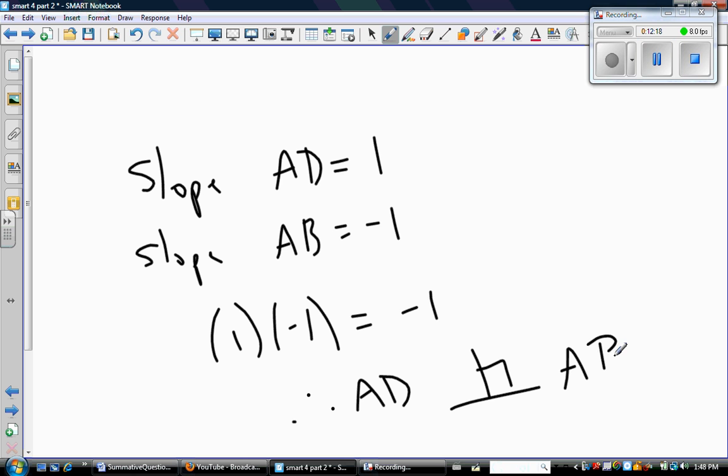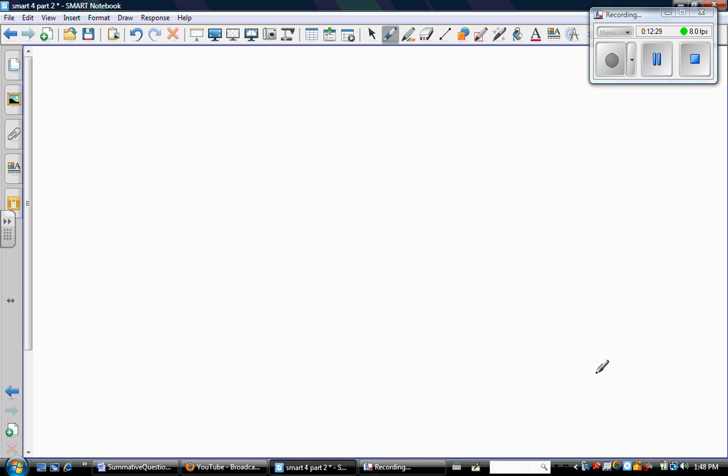So there you go. Those were the 5 things I needed to show. Opposite sides were parallel, opposite sides were the same length, and an adjacent corner was a 90-degree angle. So we verified that that shape was a rectangle. It took 2 videos, but some pretty basic math, just lots and lots of it.